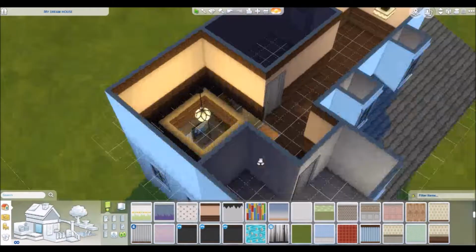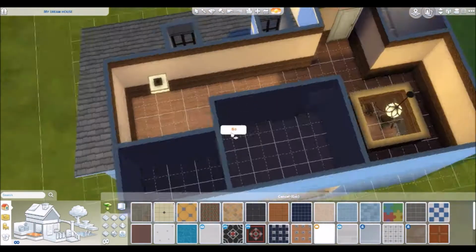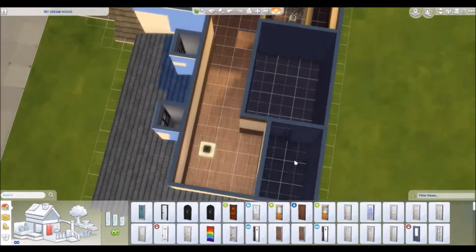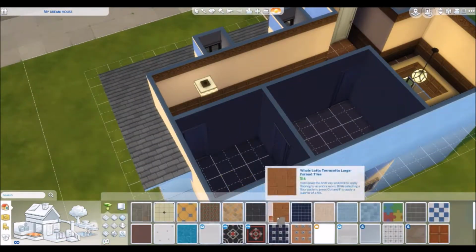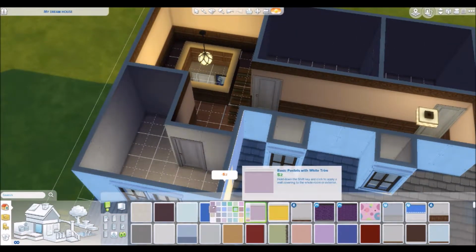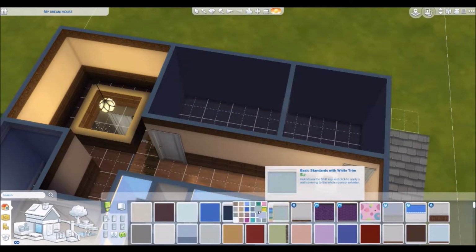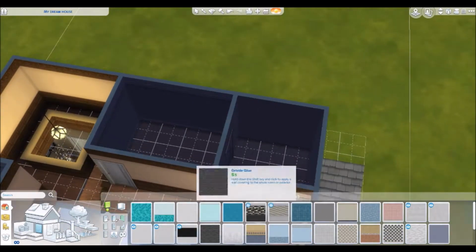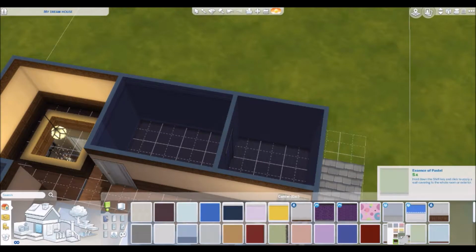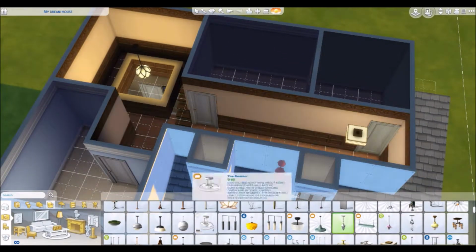And I love this little half wall open floor thing I did right there in the upper hallway. I definitely could have used that space better. I could have made, I don't know, maybe another little tiny bedroom or something there, but I just really liked the way that looked, and I really wanted to use that long hanging light. I tried to use it in like four other places in this house, and it wouldn't work, so I had to put it there.